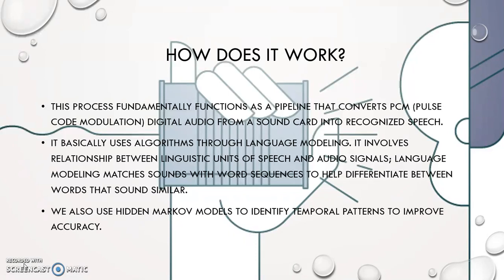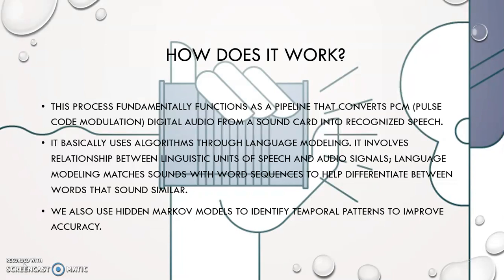So how does it work? We got to know what speech recognition is, but now it's time to know how it works. This process fundamentally functions as a pipeline that converts PCM, pulse code modulation, so whatever we speak, digital audio from a sound card into recognized speech. It works on the principle of converting sound from whatever we speak to digital and then works accordingly.